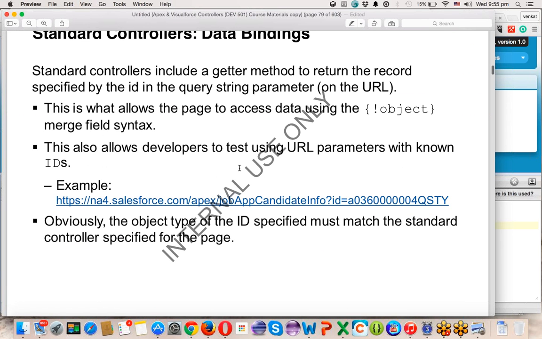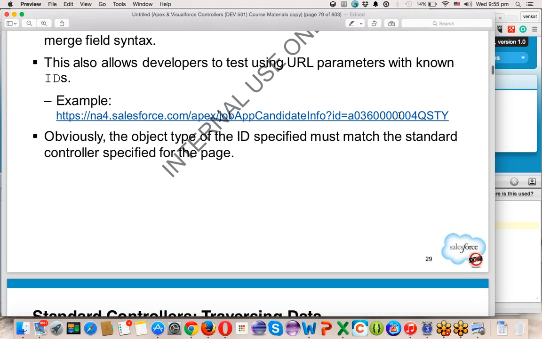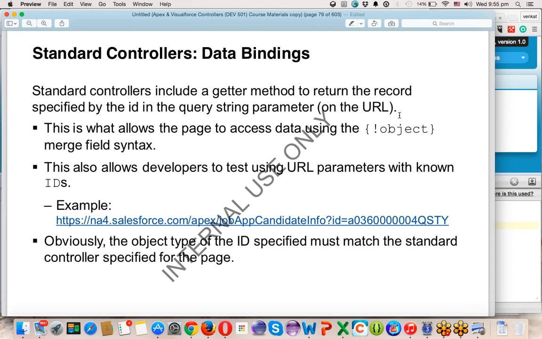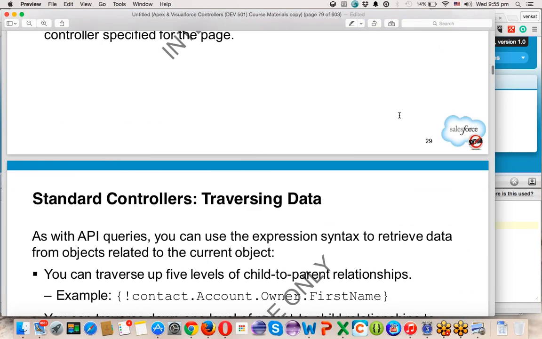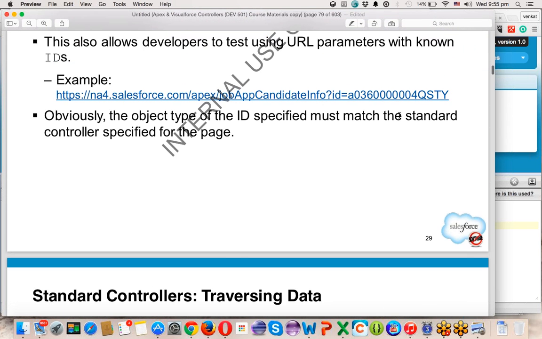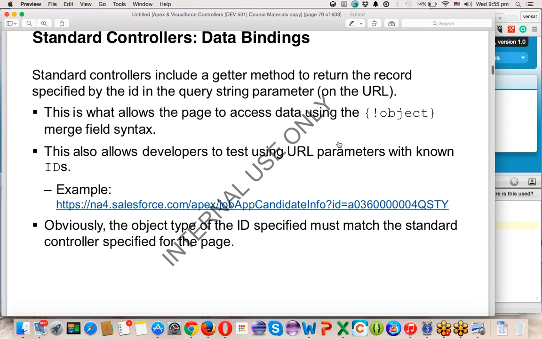And coming down to the data binding, the object information you simply pass with this. So you can pass the IDs with these parameters.